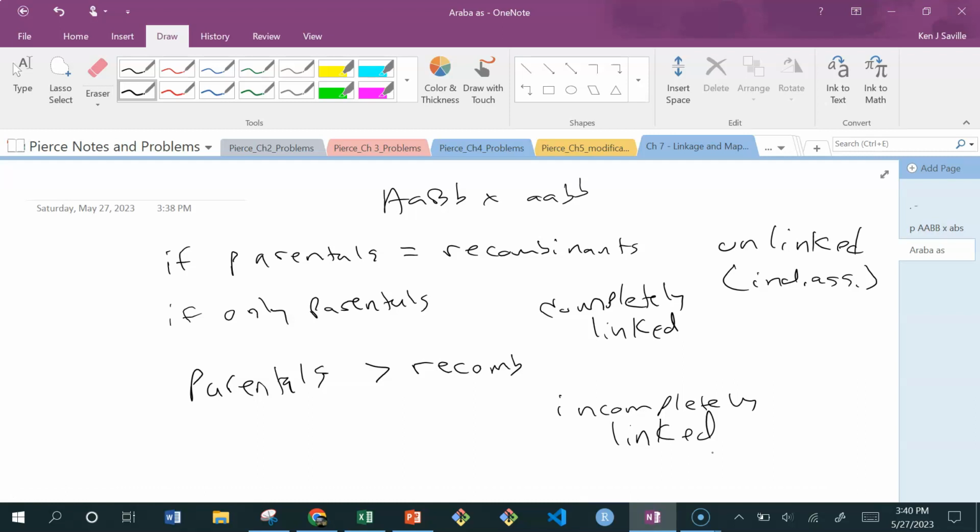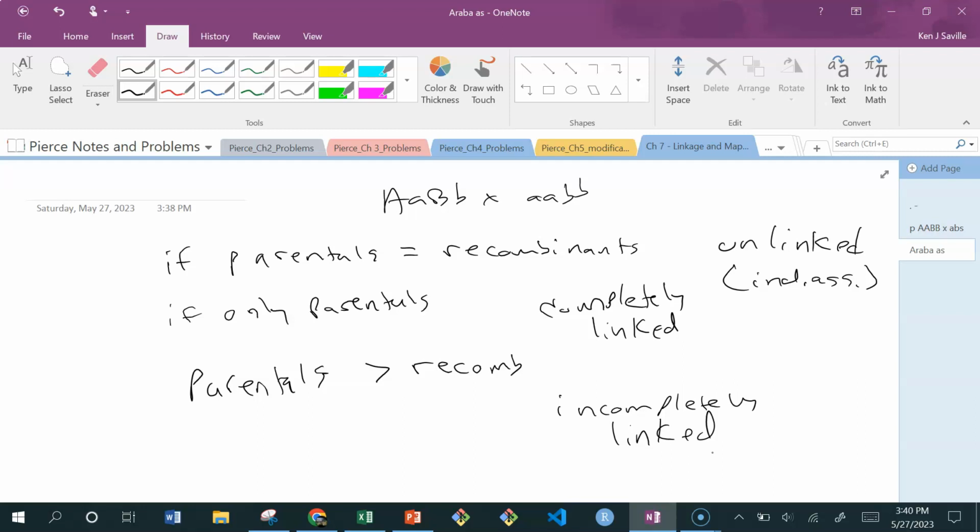There's going to be two things that we want to think about. The first thing is we can actually use this to map the positions of genes relative to each other on the chromosome, and that's going to be very useful. The other thing we'll look at is what does that look like on the chromosomes? How does crossing over work, and how does it result in these things?